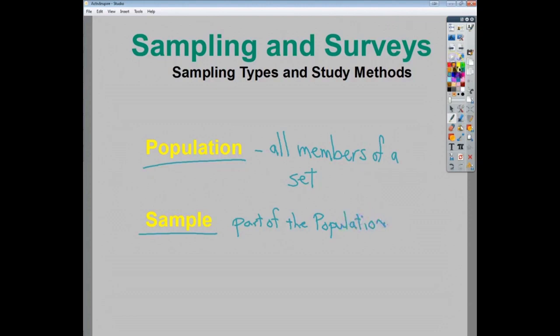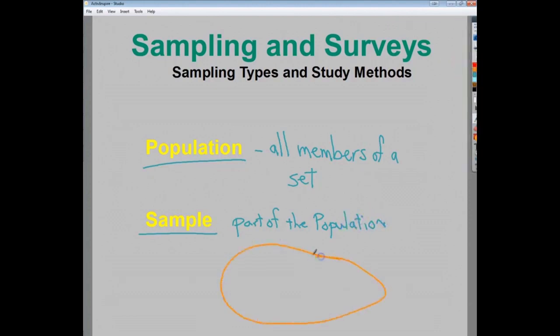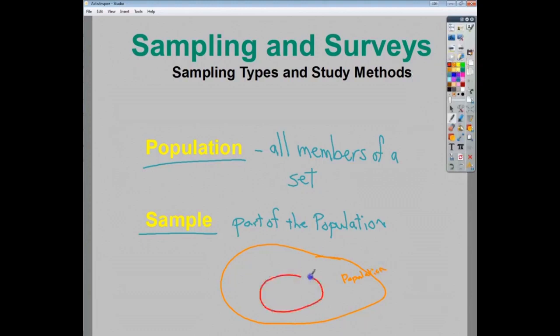So if here's my population, a sample would just be part of it. That's how they get polling data when they ask about political opinions, like 75% of Democrats say this. Well, obviously they don't go and ask everybody who's a Democrat what they believe, or Republicans either. What they do is take a random number of people and try to assess them. Maybe random. I say random because I assume they're doing things in the best interest of the study, but in many cases they're probably not.